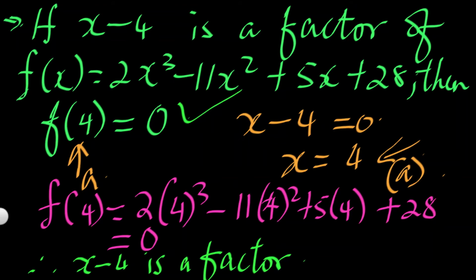Then do the working and then write your conclusion. So if there are 3 marks, I'll give you a mark for writing the if statement, then a mark for doing the substitution, and then a mark for writing your conclusion that it is a factor or it is not a factor. Let me do another example here.